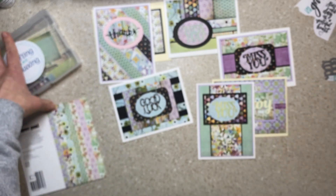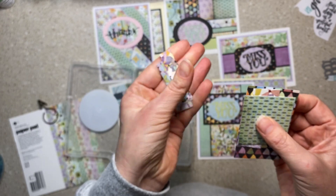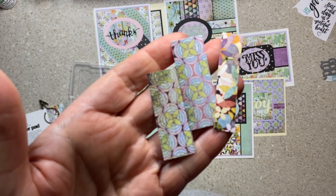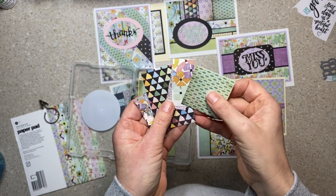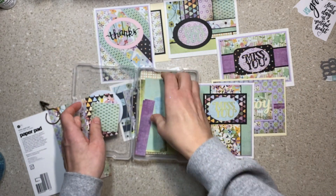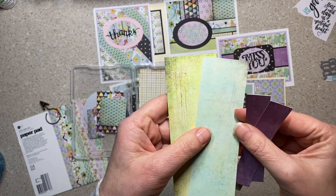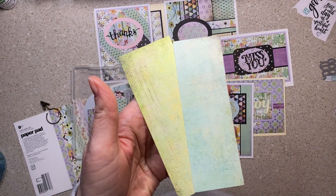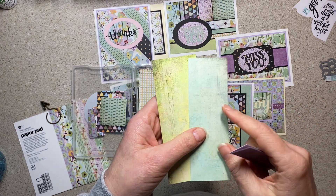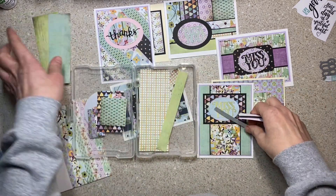Scraps — just a mess of scraps and that's what I wanted to get done. Then I'm showing you this because what always happens to me is I'm messy. So there were a few really cute pieces of paper that I would have put on the inside of a card had they not been misplaced, but I got down to where I had these four and thought no, I'm done — I'm not making another card. These are solids, so what I'm going to do is set these aside. I might use these for die cutting on another pad or something else. They have some interesting texture — this Basic Gray brand does — so I might just use them in something else.